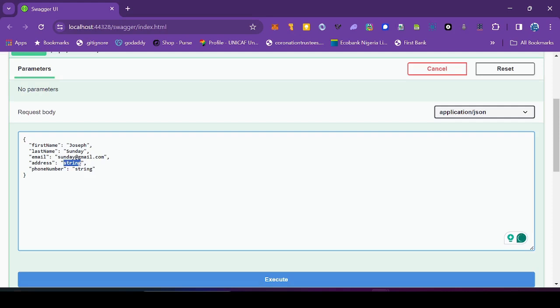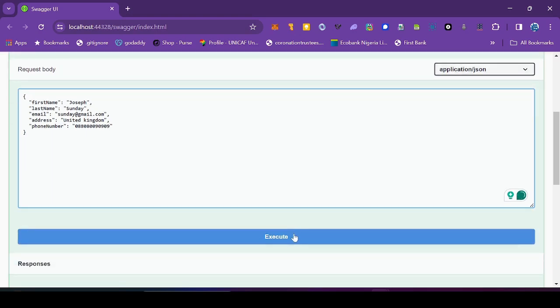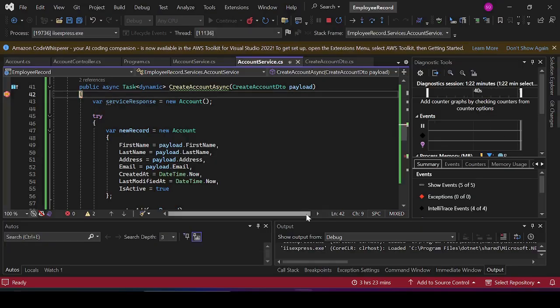This is United Kingdom. Phone number. Okay, just put any number and click on execute.